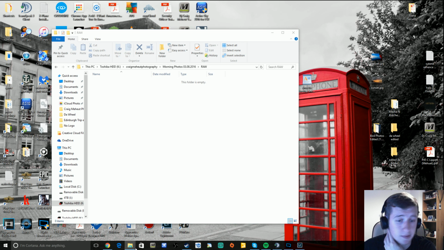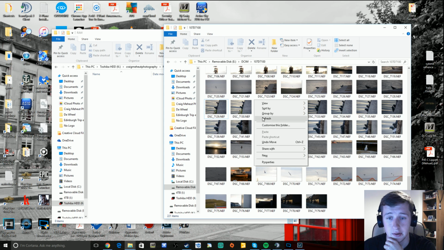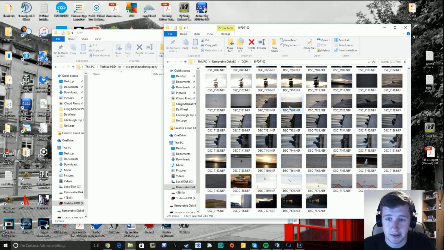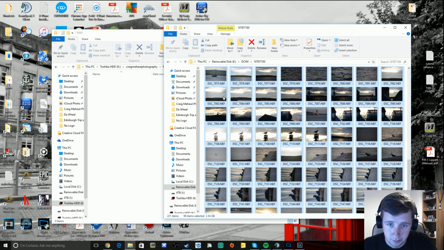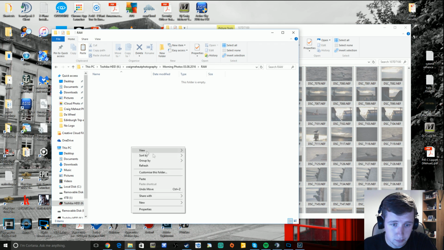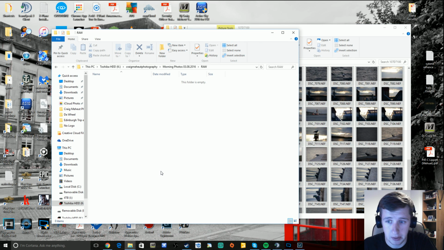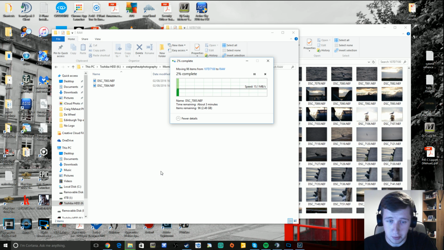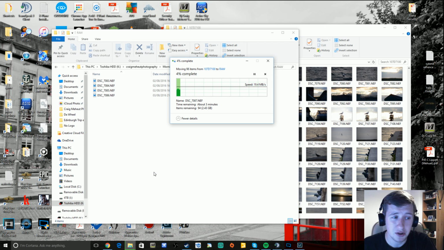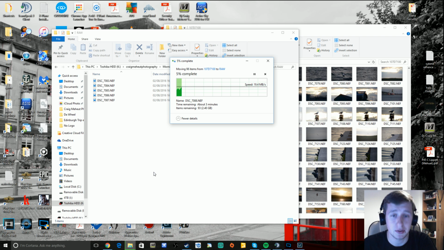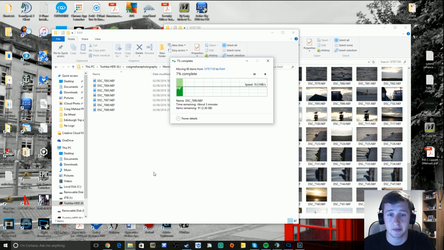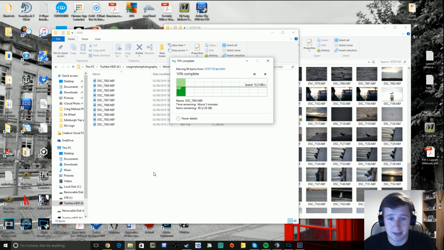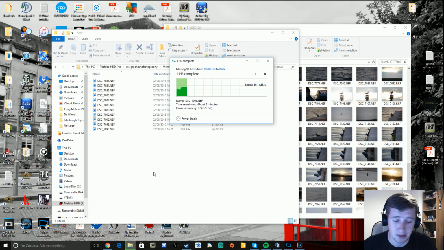Right, let's try this again. Paste. So there we are. 2+ gig here. This is quite normal when you're shooting raw, guys. So remember, when you're shooting raw, make sure you have plenty of space. That's no joke. The amount of times I've had to clear the computer out because of something.